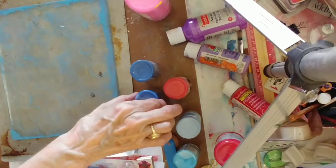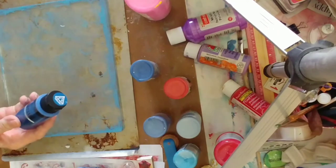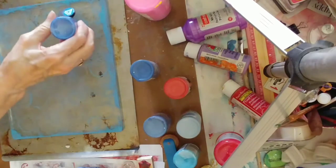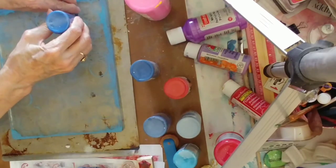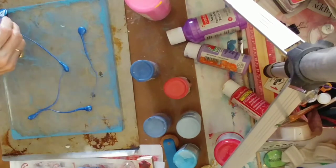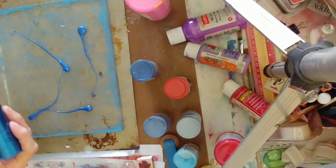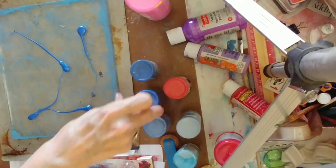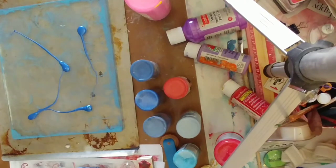So, before I tried the metallic, and I wasn't very happy with it. I'm going to try it again here. And maybe I'll just put it with some silver. Maybe that'll make the difference.